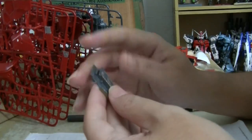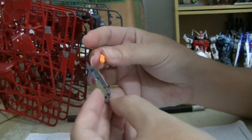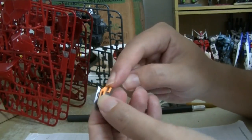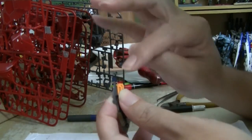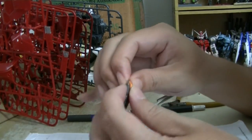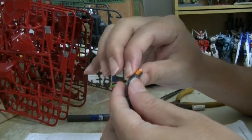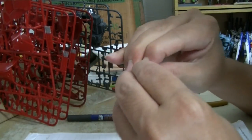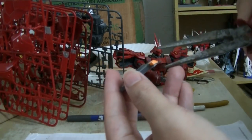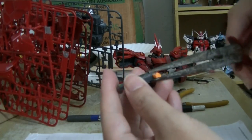Next up, let's consult the manual. Here goes into here. You want the inner part of the yellow thing here. Is it a thruster? I think it's a thruster. To be gold or silver, just paint it now before you put this one in. It's quite tight. Squeeze. It's quite difficult to squeeze it in, as usual. Let's use this one here.